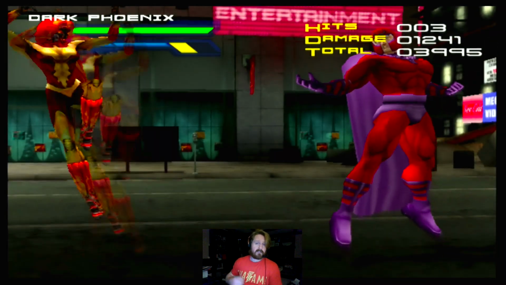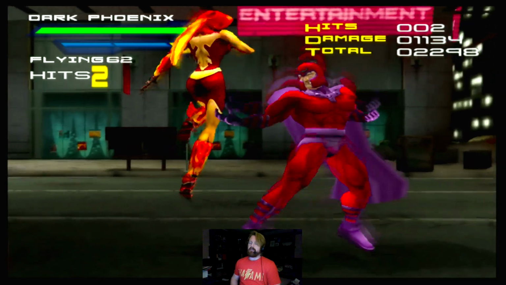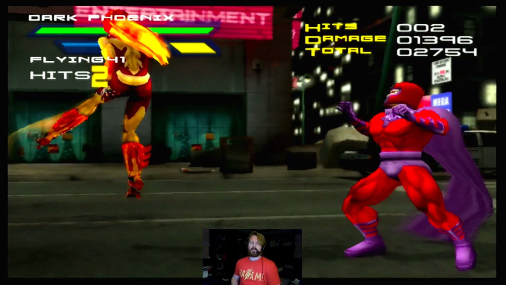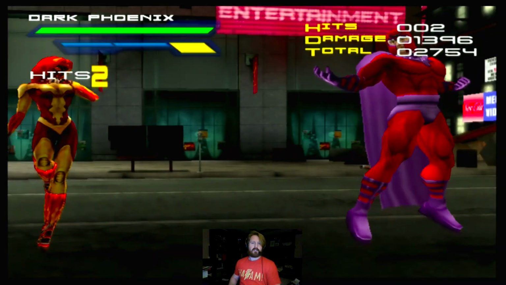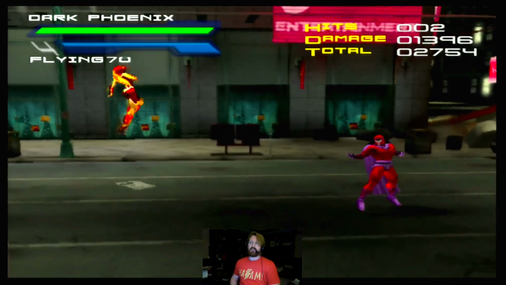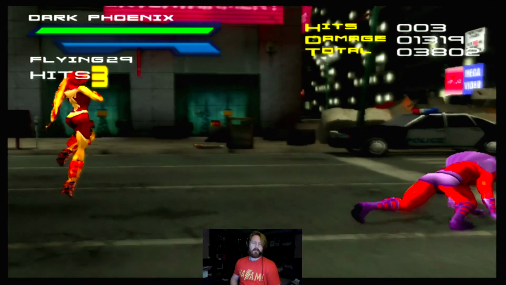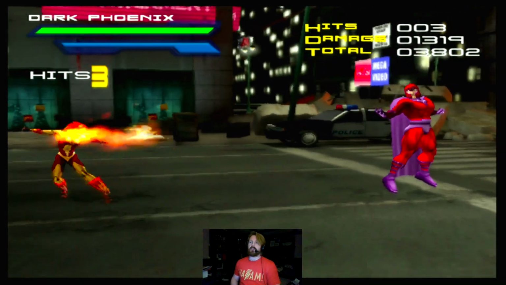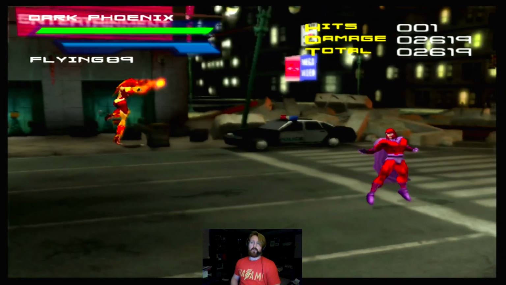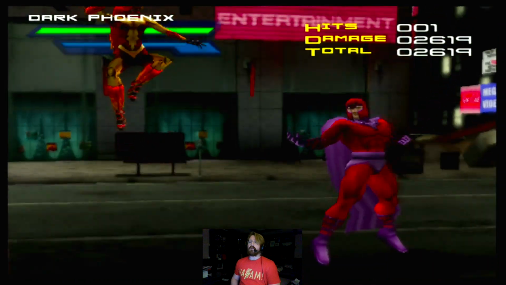What this style is for her is definitely throwing her projectiles, shooting those little phoenixes. So again, most characters have basic strings. You can do this with her on the ground. You get the first one, and you can't do anything else. Oh, wait, what?